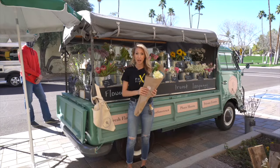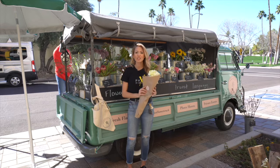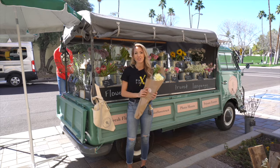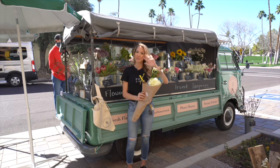So I just put together my bouquet and the best part is that you get to customize it totally to you. It was so fun — I got to pick all the flowers that I liked and put it together, and I think it looks beautiful. Definitely go to AnnieFlowerTruck.com, check out where they're going to be this week, and go grab some flowers for yourself. Bye guys!